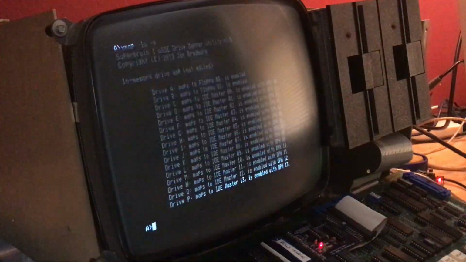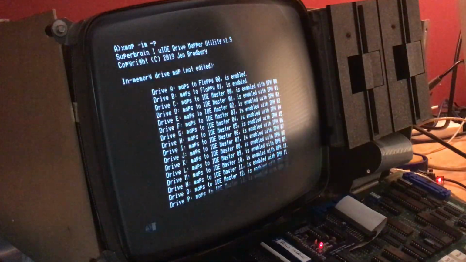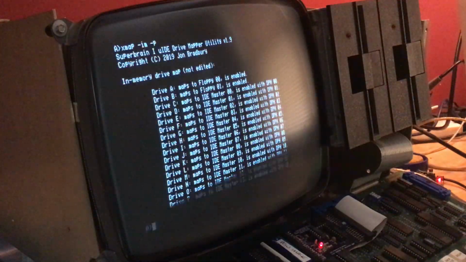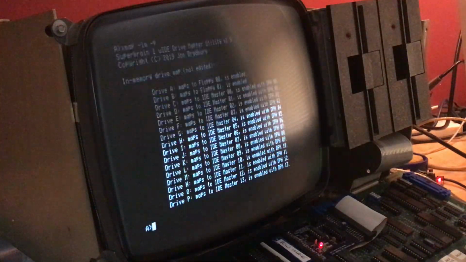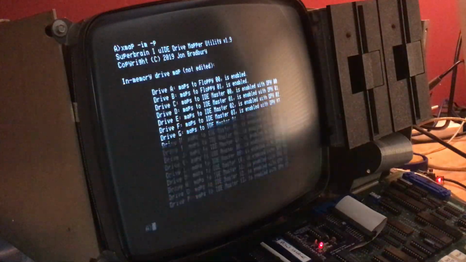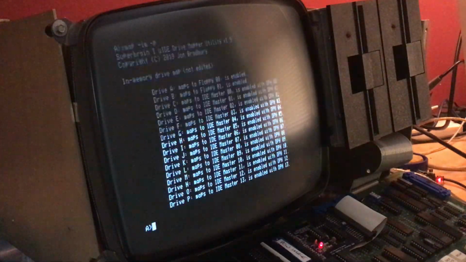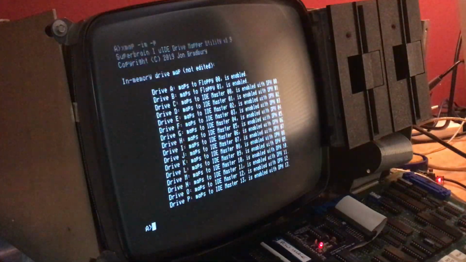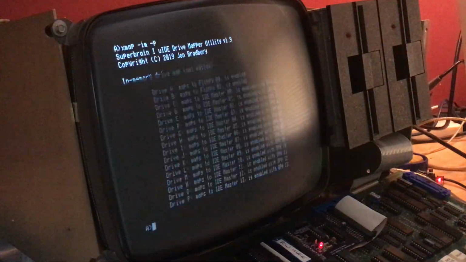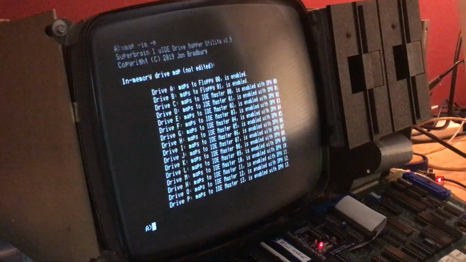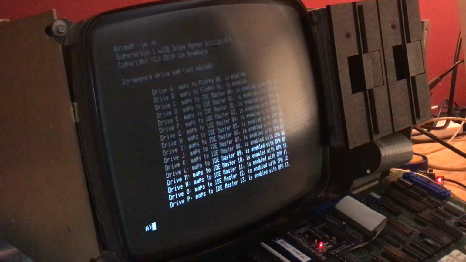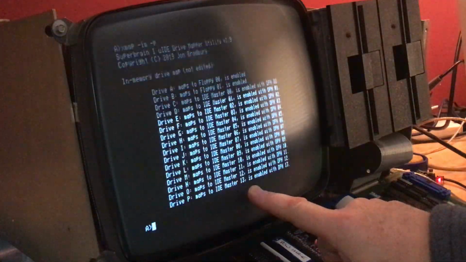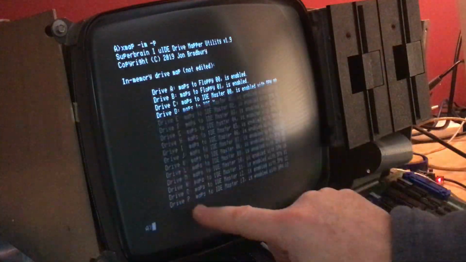It has a little switch on the back that turns it to a slave drive, and that means that in theory, well actually not theory, in practice, with the right hardware setup, the right cables and things, you can actually have access to 256 megabytes. And if you had that, you'd need to use the mapping program in order to map in different segments from the masters and slaves. But at the moment, the default setting for the demonstration is just to get the first 14 partitions from this IDE drive and map them from C to P.